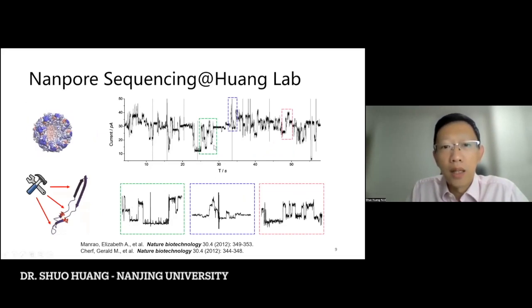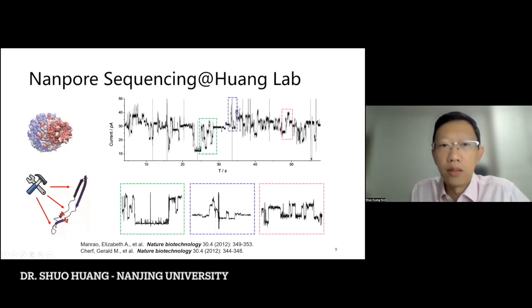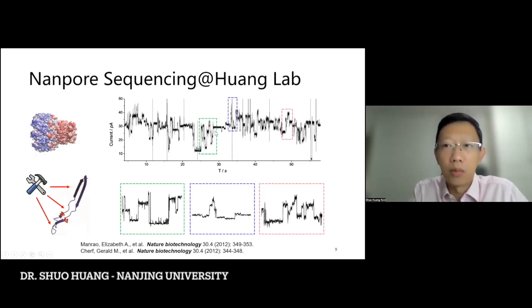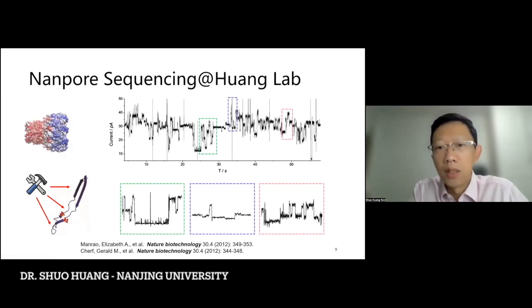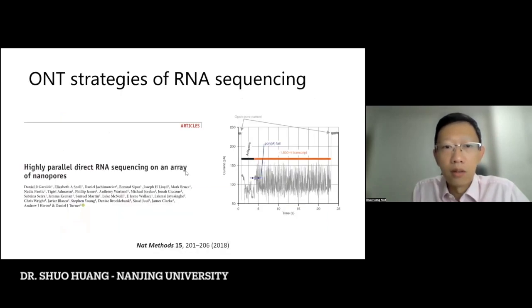The only thing that makes me not satisfied is that this is a piece of DNA with just a simple sequence, but its generated nanopore sequencing data is very complicated. So that's why we need bioinformatics and algorithms to decode them, which I feel is very complicated. And this is the RNA sequencing version, and it is still very complicated.